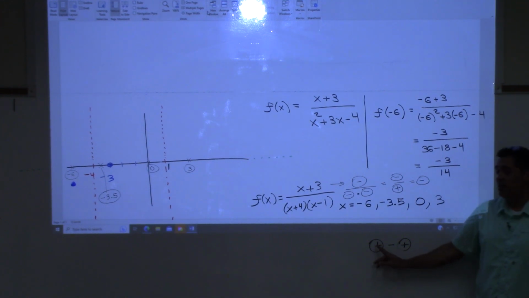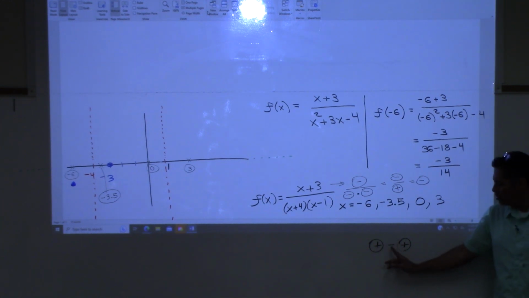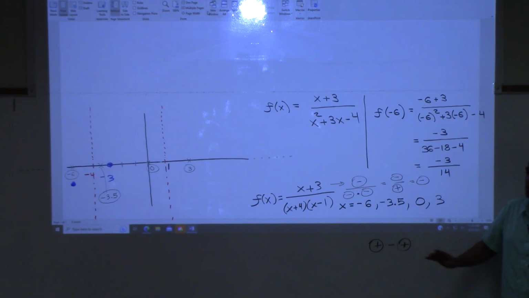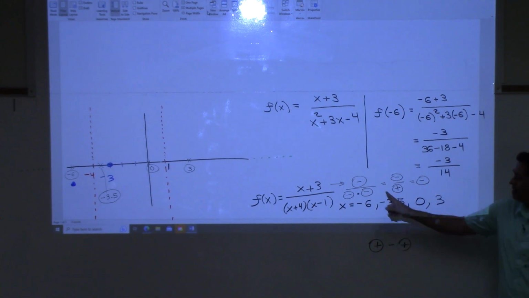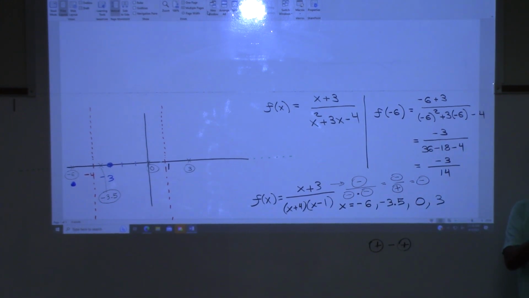Because I could say 7 take away 5, that's 2, right? But I could say 5 take away 7, that's -2. So when you have subtraction or addition between two numbers, you can't figure out what the signs are. Does that make sense or not? Okay, but by factoring it, everything is multiplication. And when you have multiplication, you can always tell what the answer is. Two positives multiply to be positive. Two negatives multiply to be positive, and if they differ in sign, they multiply to be negative.